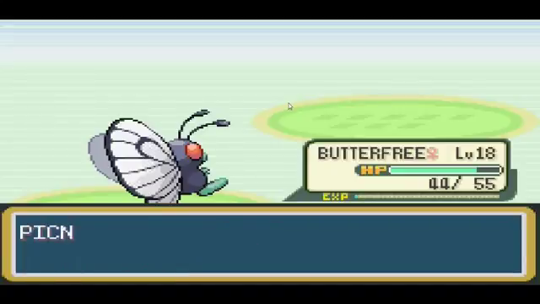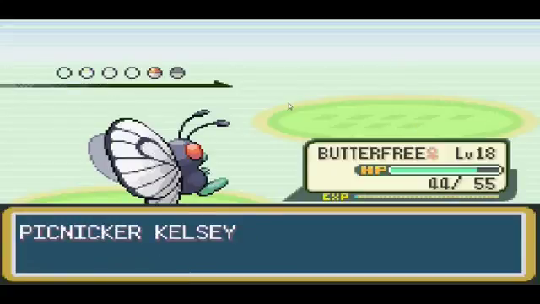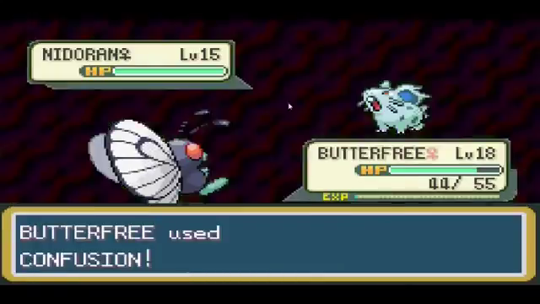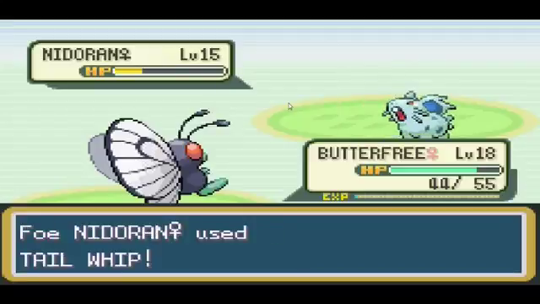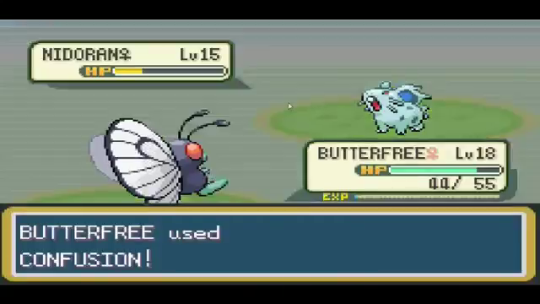Supersonic is here! So Butterfree is now completely a status nightmare and psychic moves. No more physical attacks for Butterfree, and that's the way Butterfree works, at least in my opinion. That's the way I use her. Yeah, Butterfree is a girl. Yeah, that's good.